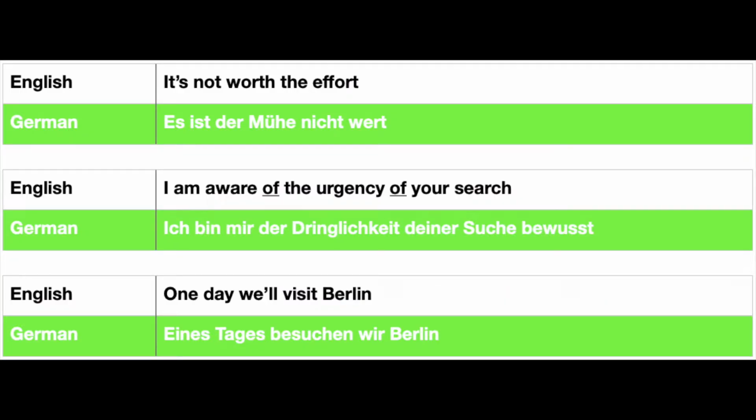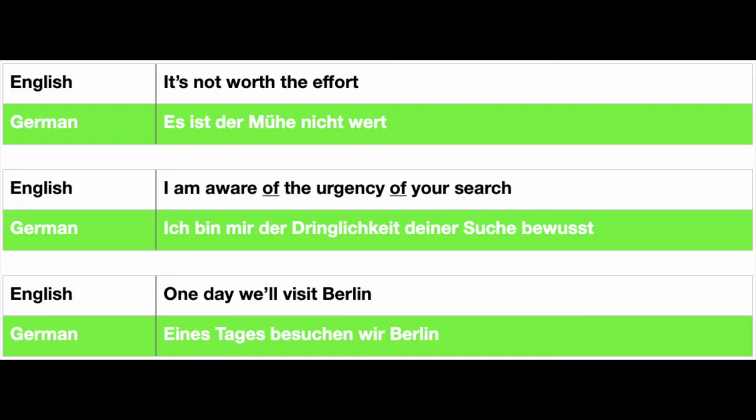So these are not super common, I just wanted to show you them, but maybe if you're interested or you come across them later on, you can check them up online. Okay, the first example here, it's not worth the effort. In German, this would be actually in the genitive case, and it would be es ist der Mühe nicht wert. Next up, I am aware of the urgency of your search. Ich bin mir der Dringlichkeit deiner Suche bewusst.